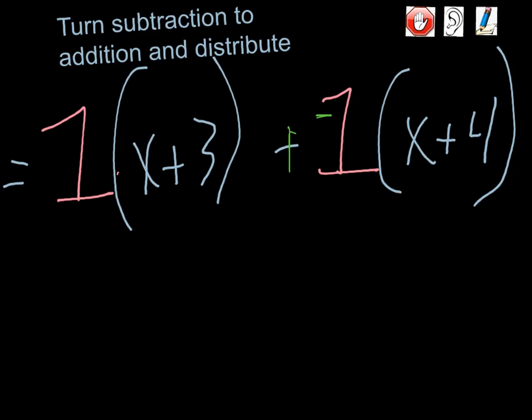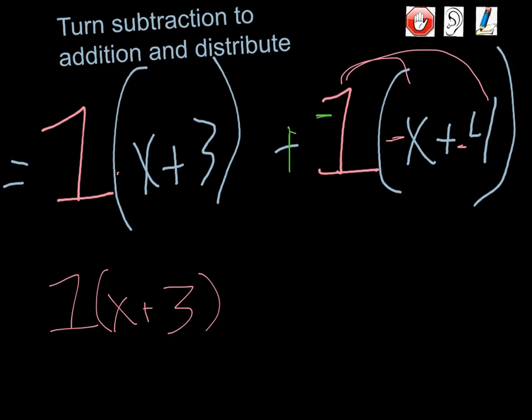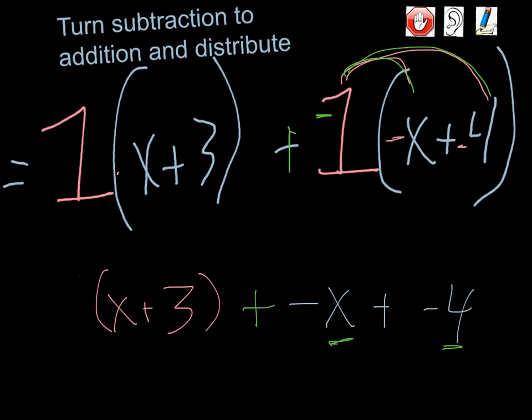So if I take negative 1 times x, I'm going to get negative x. And if I take negative 1 times 4, I'm going to get negative 4. So now when I rewrite, I have 1 times x plus 3, or just x plus 3, because 1 times x plus 3 is the exact same thing, plus negative x plus negative 4. I distributed my negative 1 to both the x and the 4 to make them negative. When I multiply by negative 1, the numbers still stay the same, x and 4, except I just make them negative, because a bad thing happening to a good person is bad.